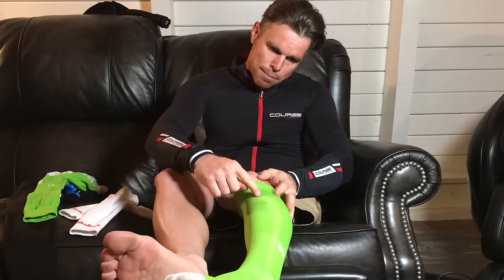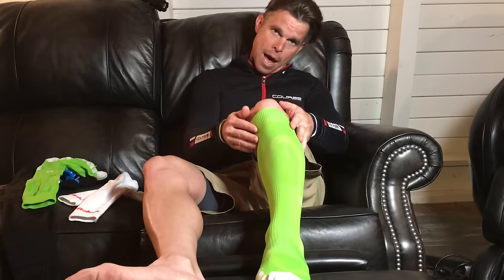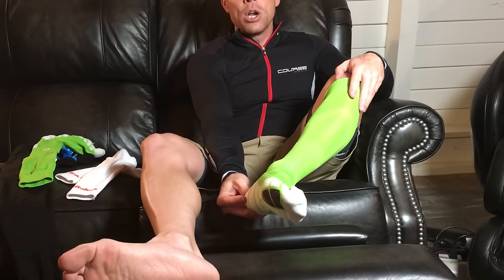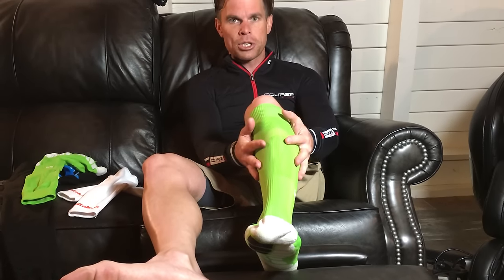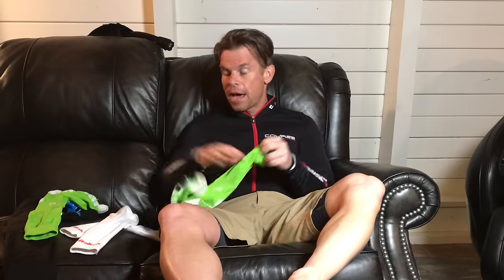The important part I put this on for is if you look right here, you're going to see a different type of design — different material in this compression sock. These guys have a patented way that they do compression and it's super important. This sock right here is one I would wear underneath my jeans during the day to work on compression. I've also worn this sock on the bike and literally rode in it. So think about that when you're thinking about compression during the day at the office, or if your legs are super fatigued and you're looking for something on the bike.